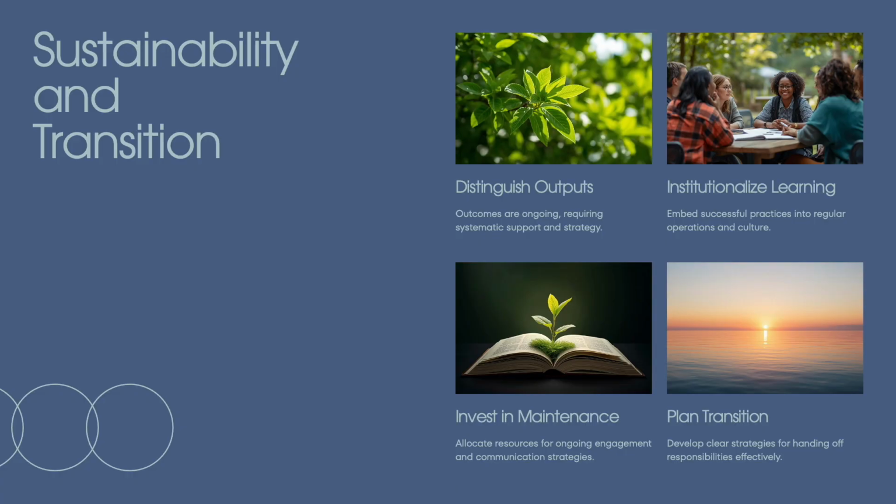Recognize timelines. You can't expect systems-level policy change if the policy cycle is 5 to 7 years and your project is 3 years. You can document that you've influenced the conversation and positioned stakeholders to advocate, but the ultimate policy outcome takes longer. Celebrate and document. Transdisciplinary work is challenging. It deserves recognition. Creating narrative about what was accomplished beyond metrics helps stakeholders see value and builds motivation for the next phase.